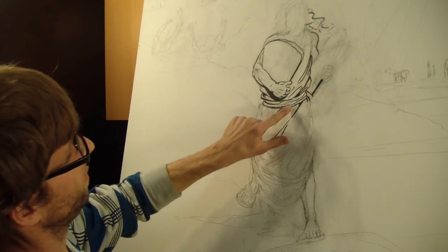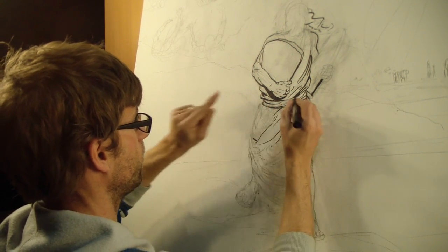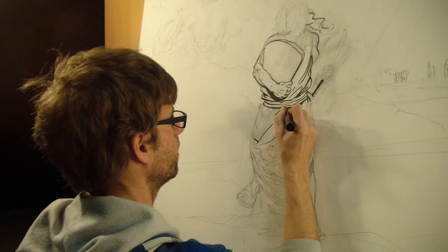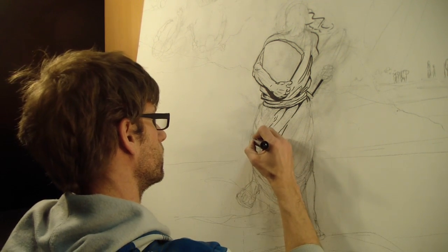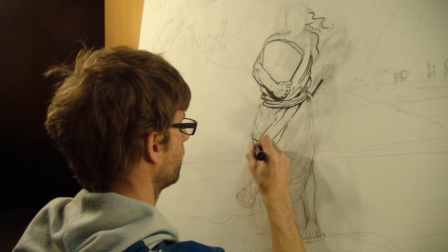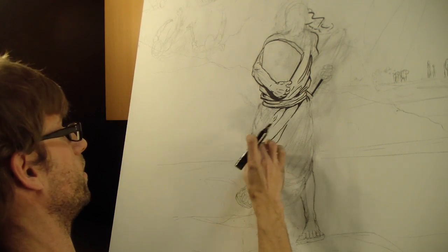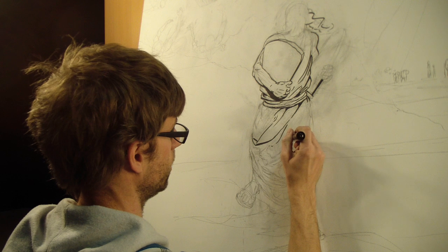See how when I come up under his belt, I flare out and merge it with that shadow that's there, so that it looks like it's getting pinched, and so that it looks like the shapes are coming together, once again by rounding those edges. Right, now this is the underside of a wrinkle right here. So here I'd make a fat line. Then as it comes up, it gets thinner. A smooth transition. I'll do it again right here. This is the same thing.